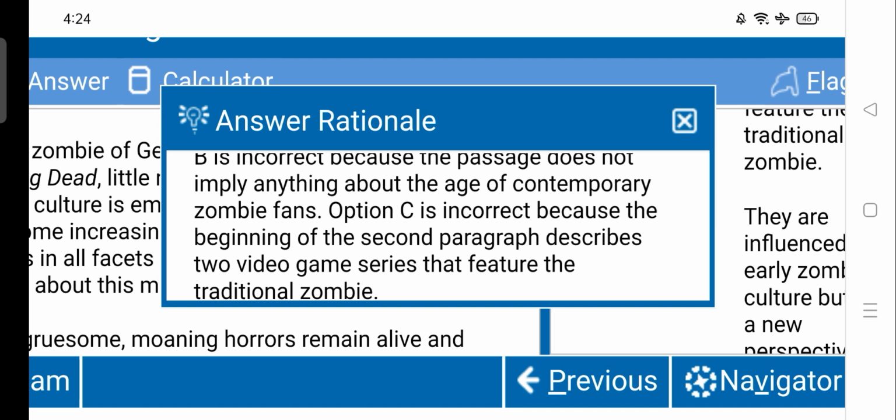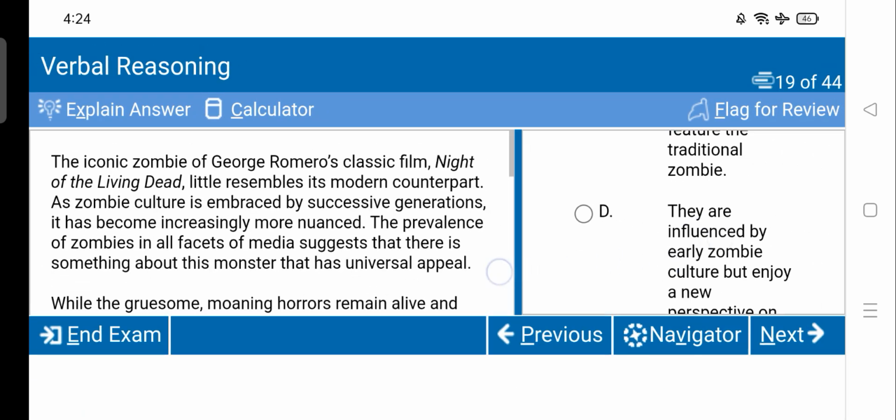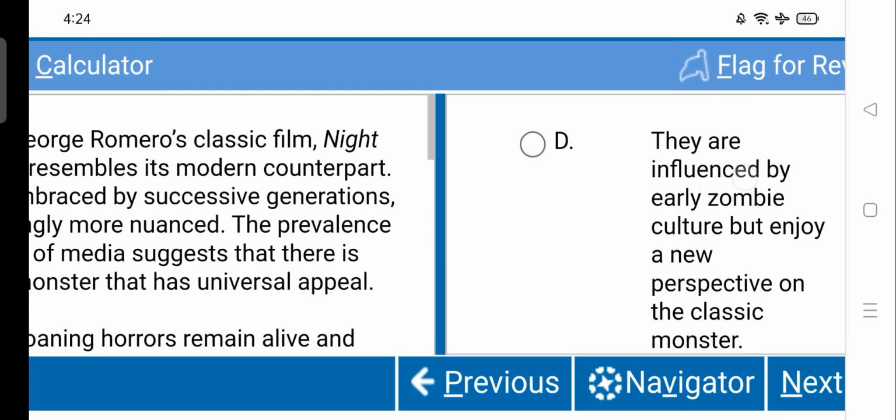So the right option is option D: they are influenced by early zombie culture but enjoy a new perspective on the classic monster.